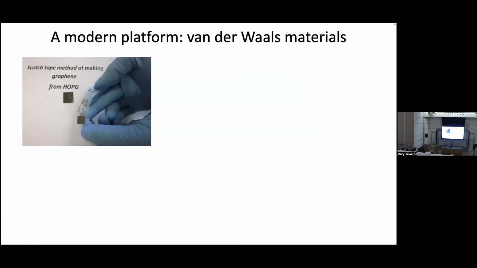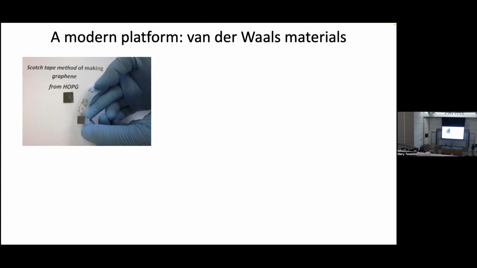So the next thing to introduce is what I would call a newer class of material systems. These are van der Waals materials. That is, they consist of individual layers, maybe a few atoms thick, where in the plane of these layers there's covalent bonding, and very strong bonding. Between individual planes, the layers are only held together by van der Waals interactions. And so they act in some anisotropic quasi-2D way when you have all of these layers stacked up, and those sorts of systems have been studied for decades.